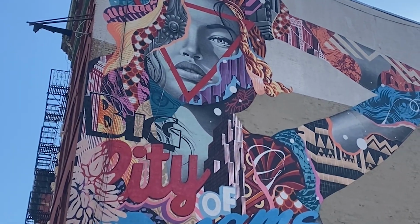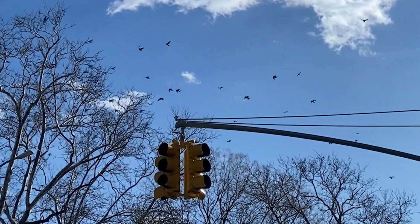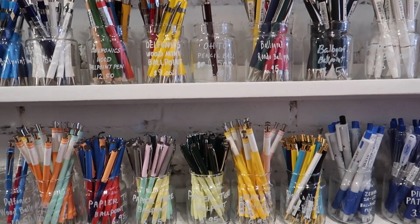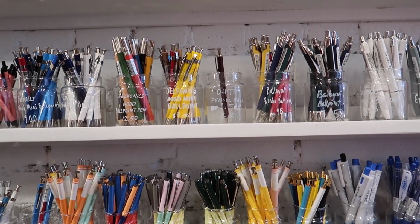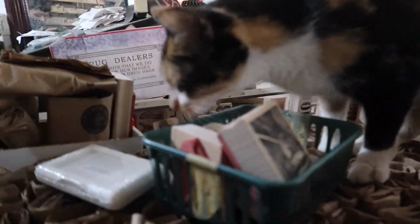Nikki here on a Nikki supply store adventure to New York to find the best stationery stores that the city has to offer. Let's go! Now New York is a really big place and we stayed in Lower East Side, so we decided to focus on stores in this area alone. So if you're looking for tips on where to find stationery in this part of the city and you love a cute shop cat as well, then you're in for a treat.